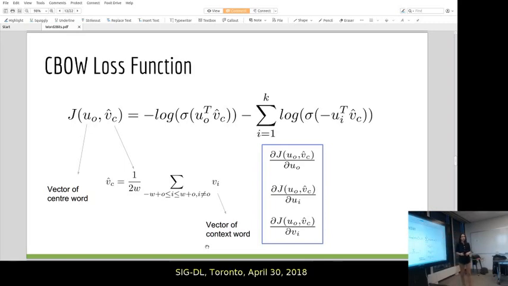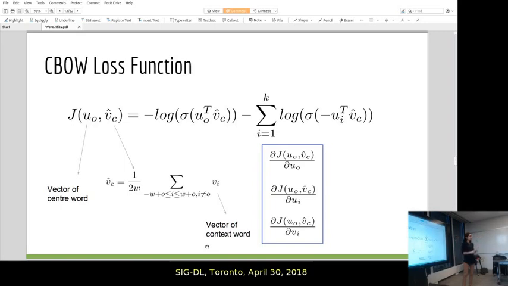You'll choose one window size when you're training a model, so W will be fixed. And then you have a specific VI for each word, and then you calculate the average of all of the VIs in the window you're focused on right now, in your current window.